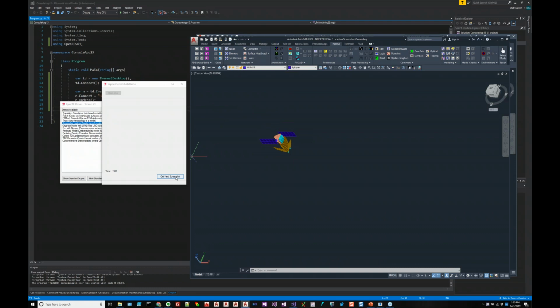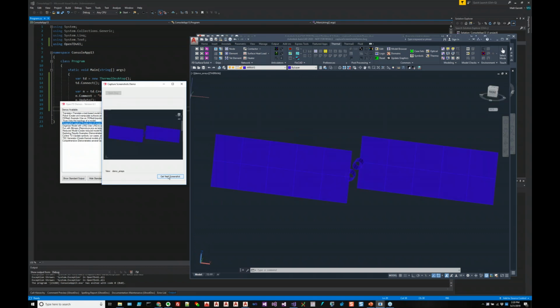When I click the Get Next Screenshot button, it's going to restore a named view. It's going to cycle through different named views, and then it's going to call Capture Graphics Area, and then pass that information as a bitmap, a C# or a .NET bitmap, over to my client program, which could then put it into a Word document or a PowerPoint. Instead, for this demo, I'm just going to display that bitmap here to prove that I got it. So let's see if it works.